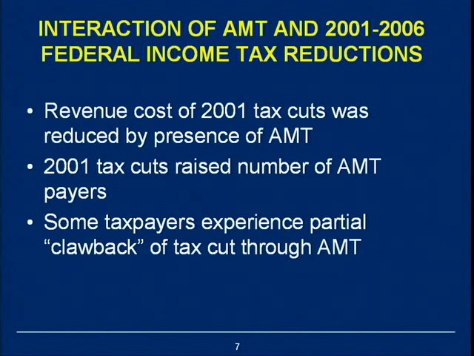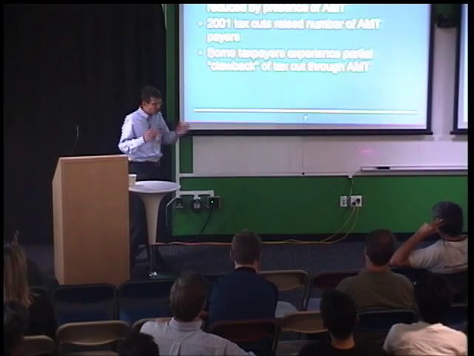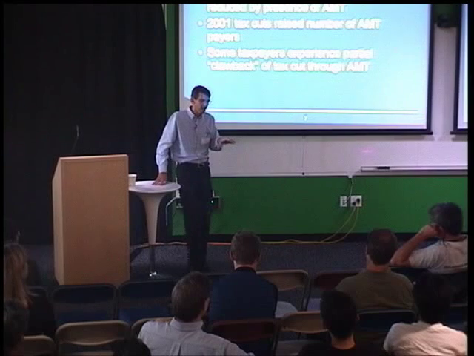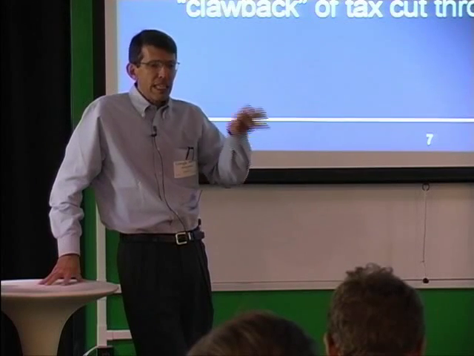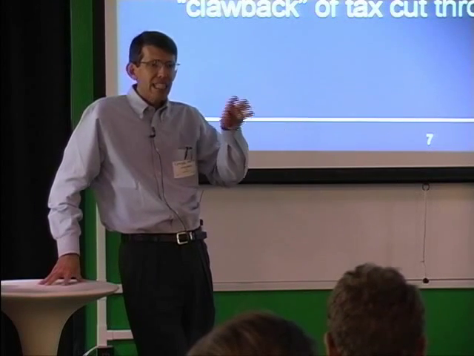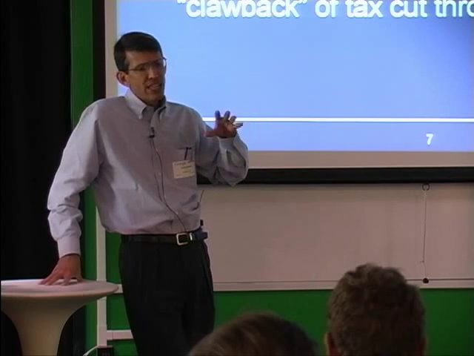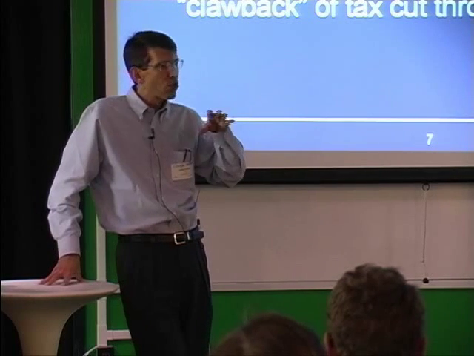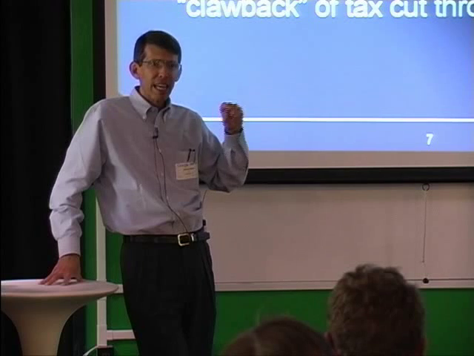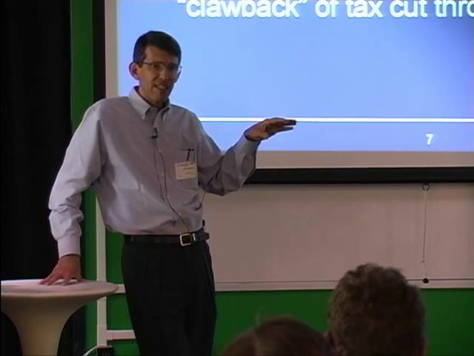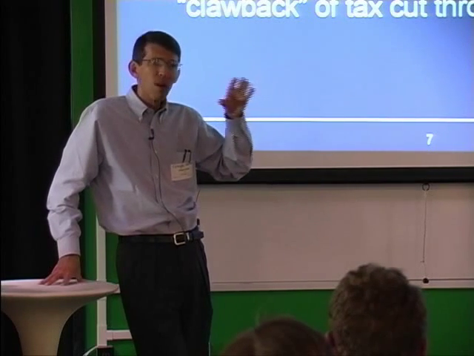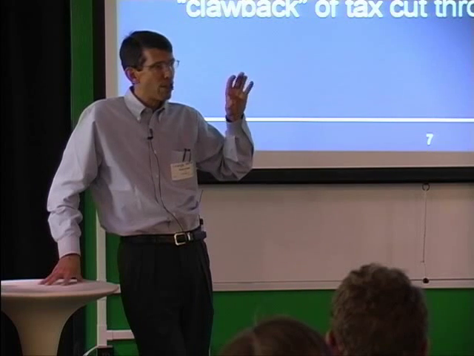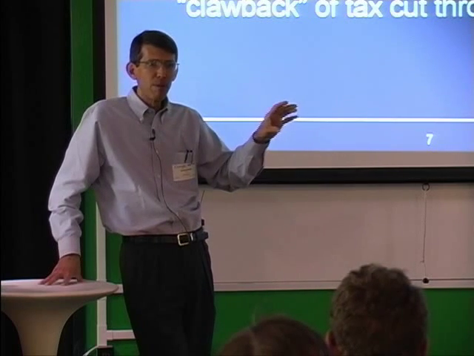Okay. What are the implications of this AMT structure as we think about what's happened in federal tax policy in the last few years? Okay? And again, just to give you a thumbnail sketch of what went on, federal taxes overall are today around 20% of GDP. During the late 1990s, federal taxes rose to close to an all-time high, by a percentage point or two relative to where their average has been in the post-war period.